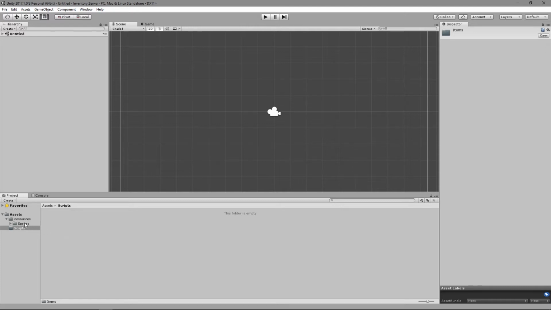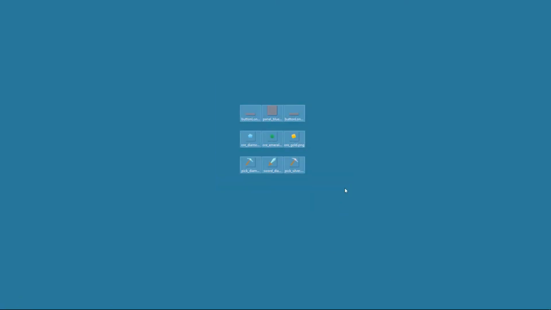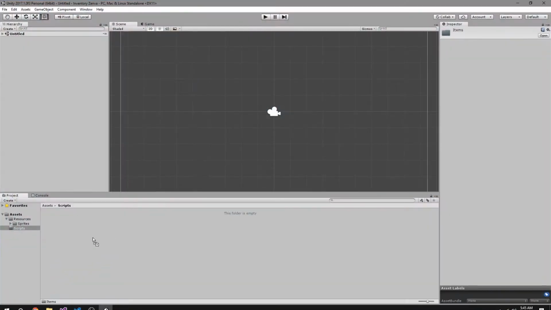So what I want to do first is I want to go ahead and grab my images and bring them in. So we have them all in. Go ahead and set the sprites up to work how we want them to work. Now, as I said, we're using some free assets. As you can see here, these are available for you to get. These are going to be the actual UI, and then we have the item icons here. So I'm going to grab all of these. I'm going to drag them into Unity, just like this, and just drop them in my sprites folder.